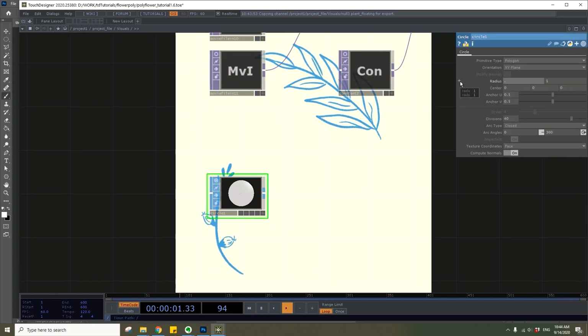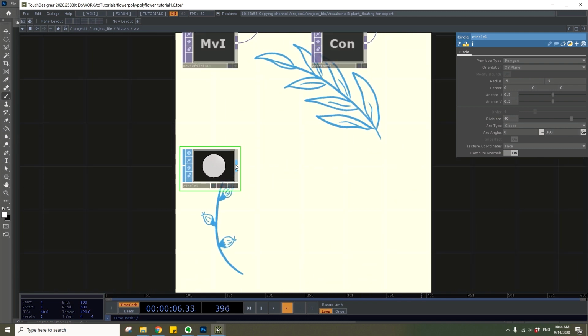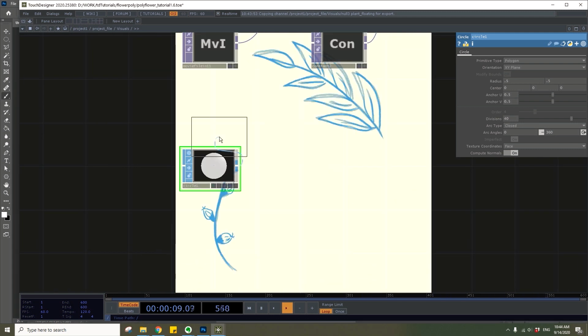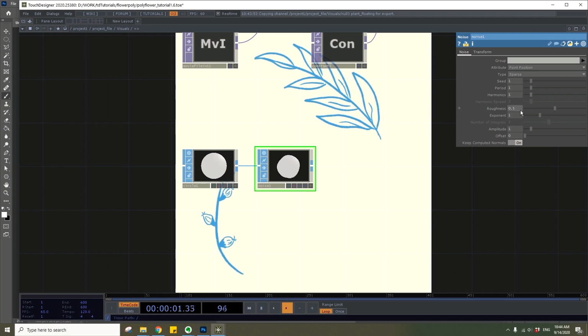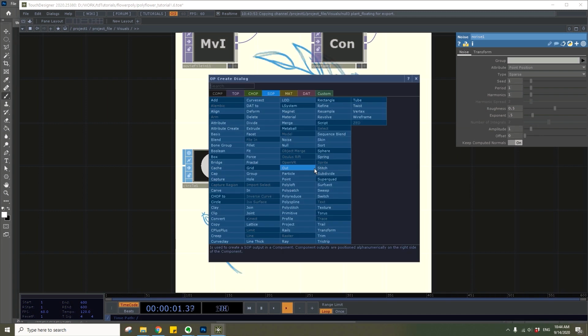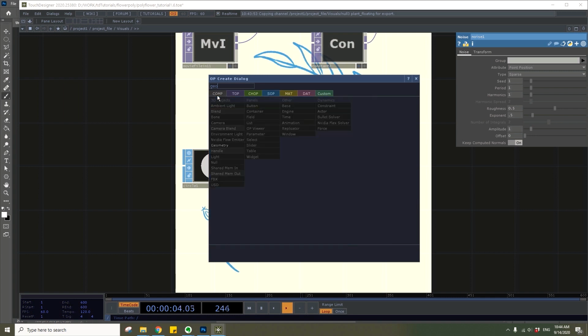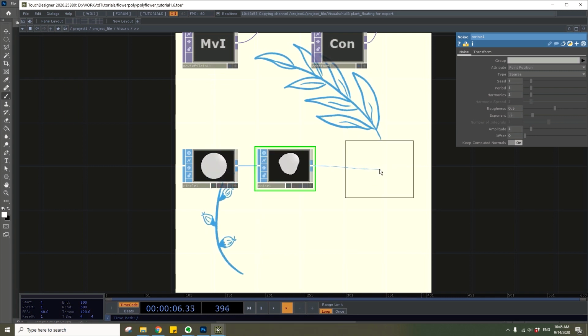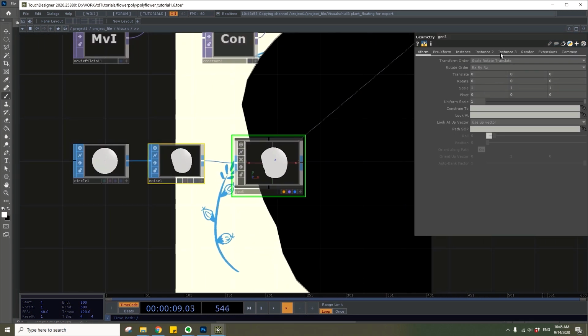I'll change the radius to 0.5, and then add a noise. Change the exponent to 0.5, and then we'll later control the amplitude with audio, but I can keep it to 1 for now. I'll add a geometry comp, and let's change the parameters once the comp.